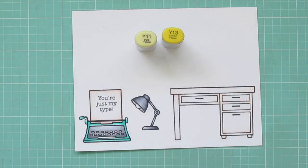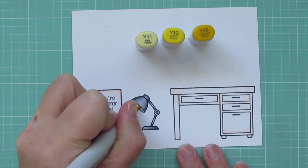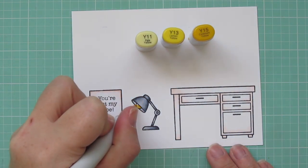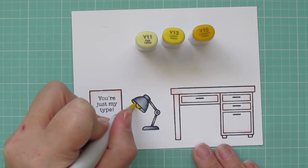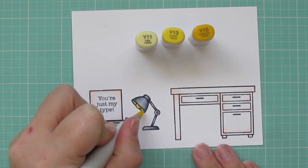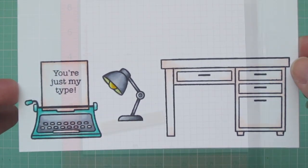For the light bulb, I'm going to use Y11, Y13, and Y15. I started with the Y15 and then blended out with the Y13. And then I'm just using a little Y11 over top of the gray on the inside of the lamp just to cast a little bit of a glow. And then I'll trim these images out with the matching dies.